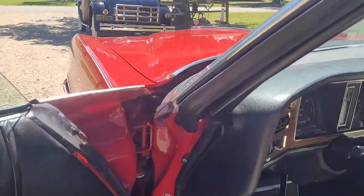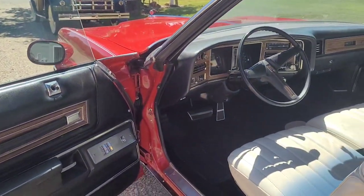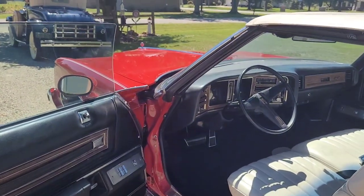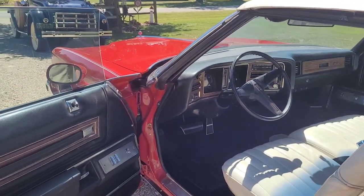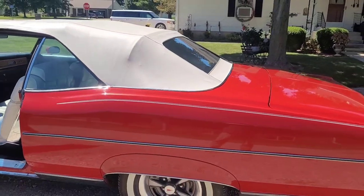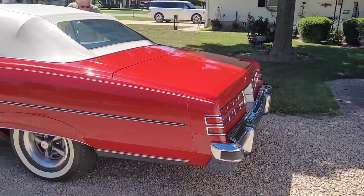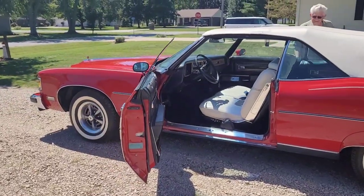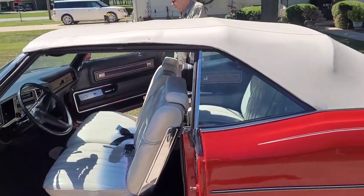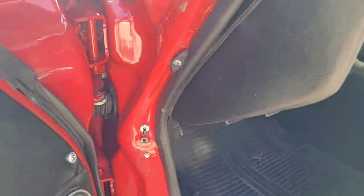I just noticed this — we've got two switches here. I wonder if this has an anti-theft alarm on it. Maybe. Normally, why would there be two dome light switches? A lot of times when you see that, it has an anti-theft alarm. Pontiac guys, tell us what this extra door jamb switch is — is this for an anti-theft alarm option or something?